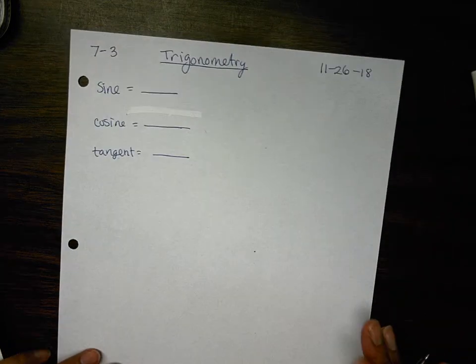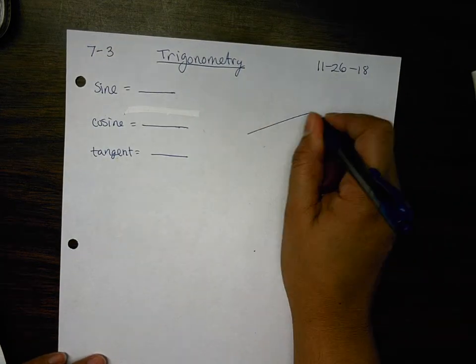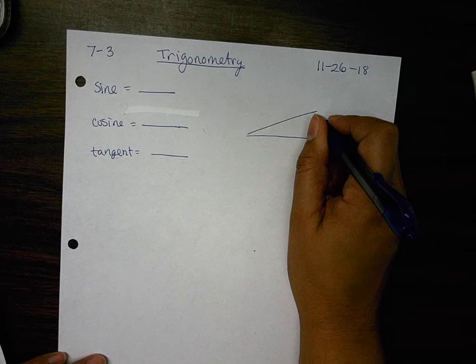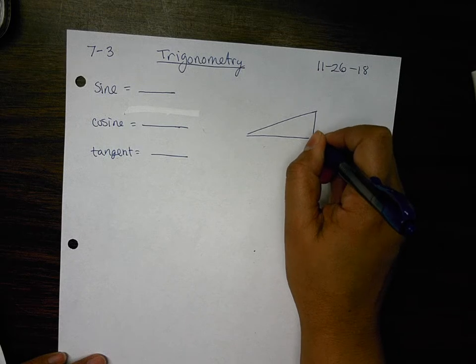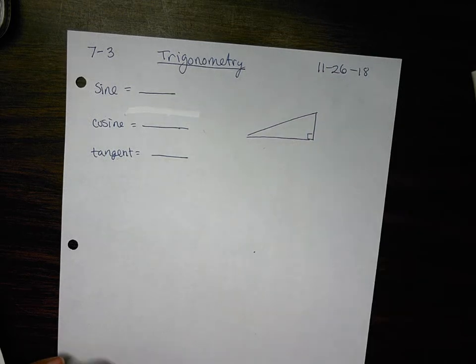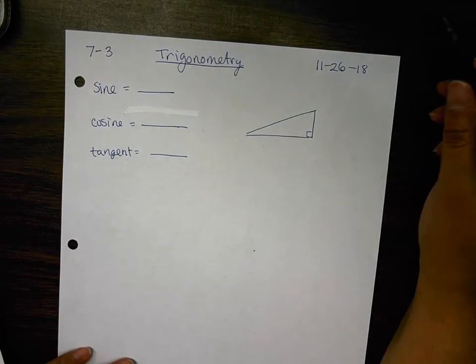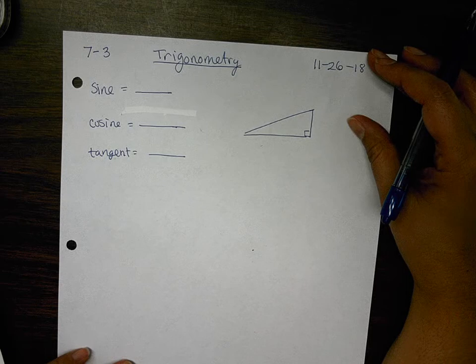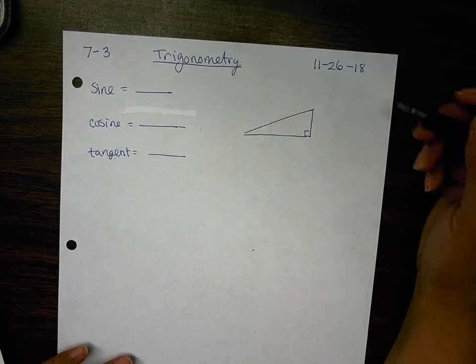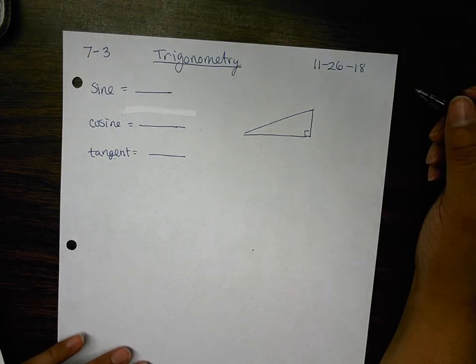Okay, going to draw a picture over here of a right triangle. When we first talk about trig, it's only used for right triangles. When you get to higher level math classes, you can use law of sines and law of cosines, but for now, it's only on right triangles for a long time, even for next year. Even for your whole first semester of advanced math, it's only used on right triangles. Okay.